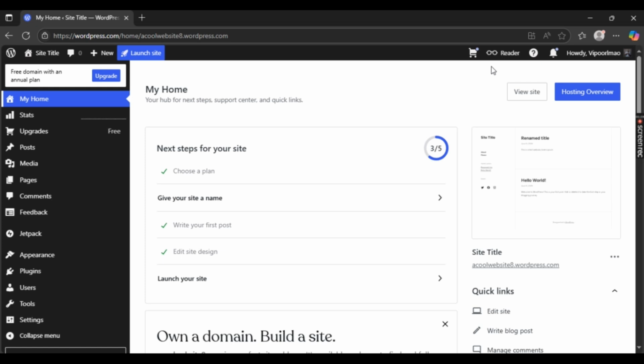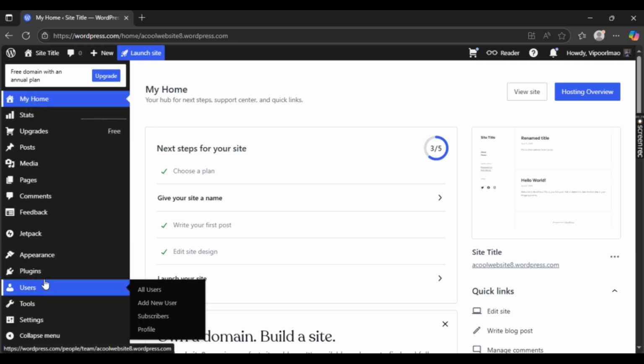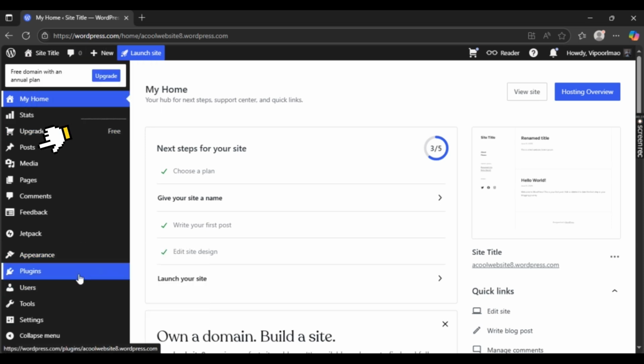Now, first things first, simply open up your WordPress.com and make sure you are under your website's dashboard. And once you're there, make sure you have Gutenberg installed as well. It should be installed by default, but if it's not, just simply head towards plugins and install it. And once you're there, just simply head towards posts and then select all posts if possible.